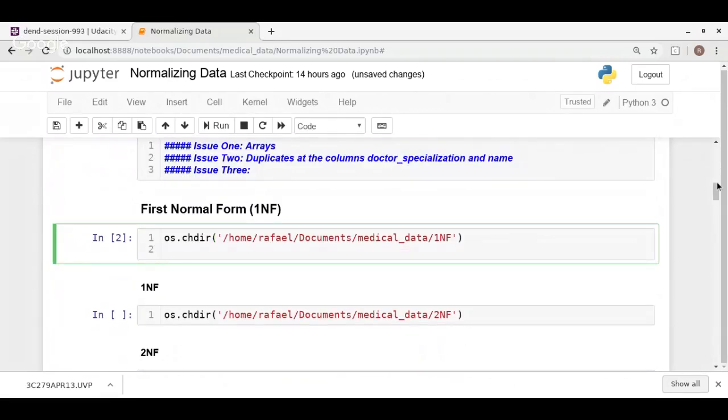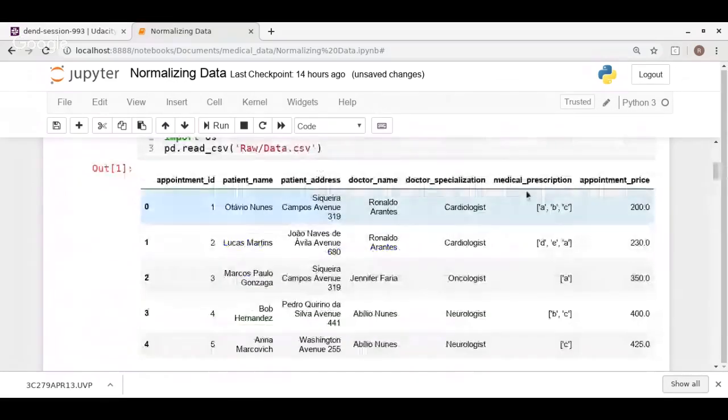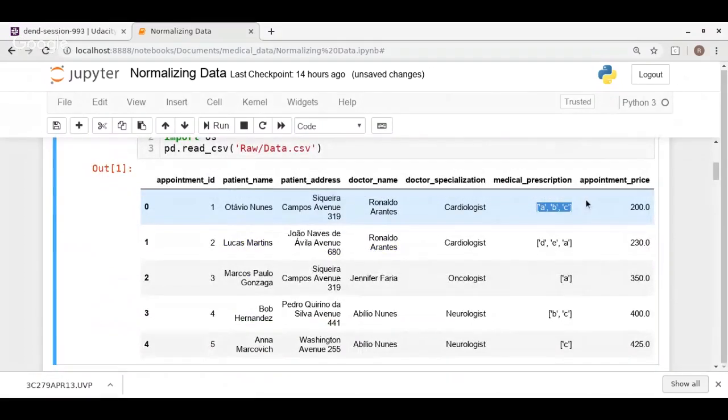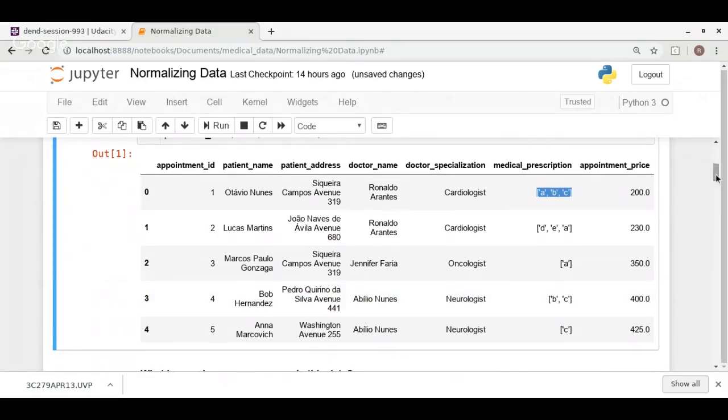So, in the medical prescription, in the first phase, we just transform this into new rows, because the step to make this a separate table usually occurs at the second, when you have the first normal form and you want to transform it into the second normal form.